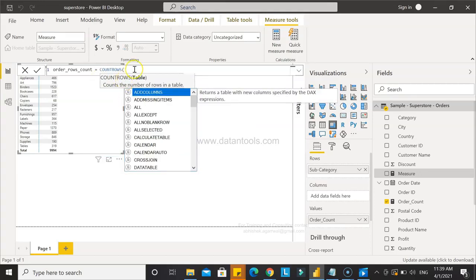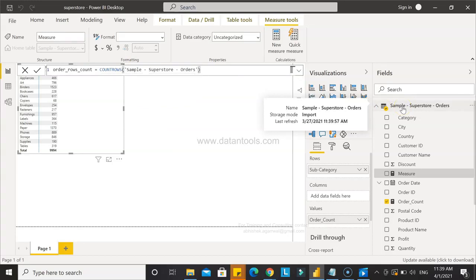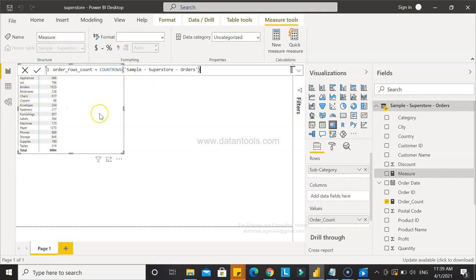This will give me count rows, and I need to provide the entire table name. So that is sample superstore orders, right? I am selecting this and pressing tab and closing this. Now this way, instead of column values, what it is counting is the rows, right? So we'll just enter this, and we will have the order rows count over here.